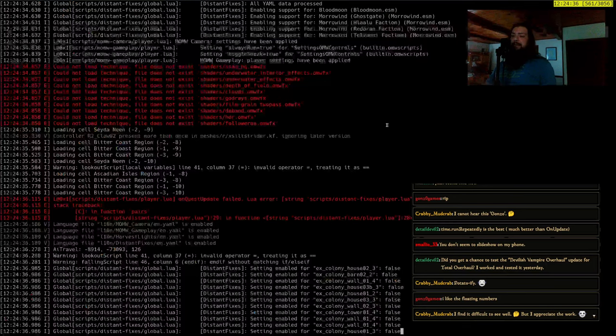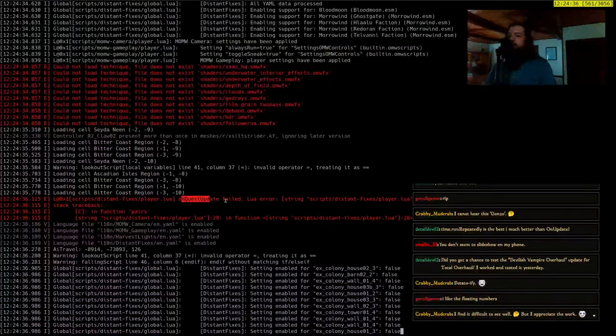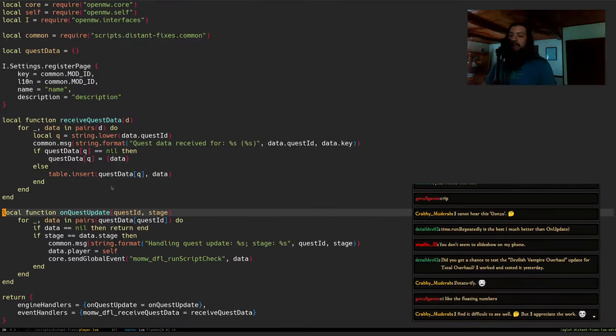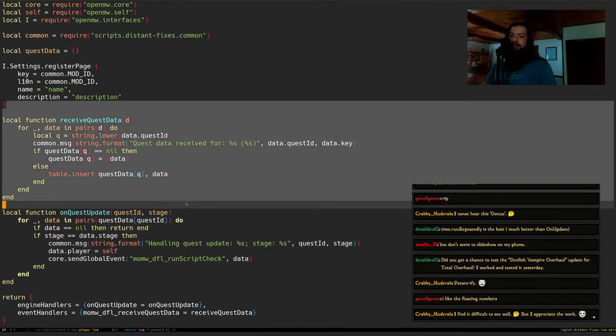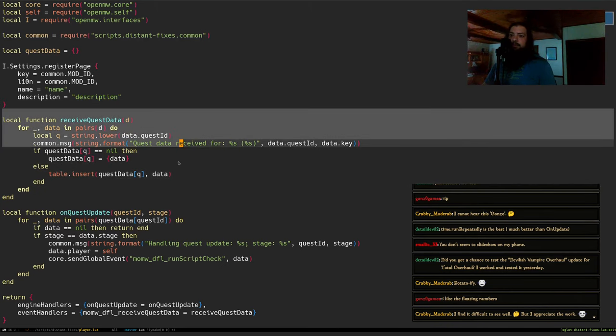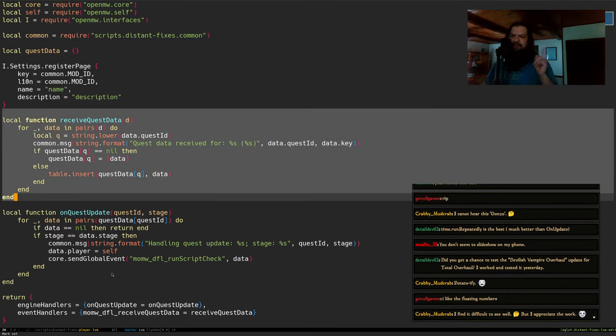But what's happening here is it's saying on quest update failed. Bad argument. Expected table got nil. And what's happening is this is happening before this, even though I wrote it explicitly for this to happen first. And it definitely used to be that way.